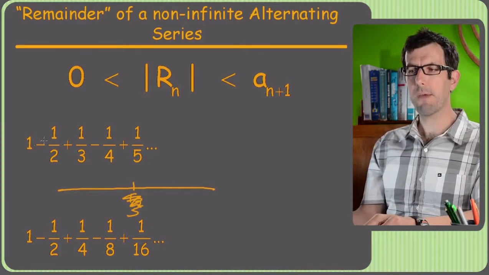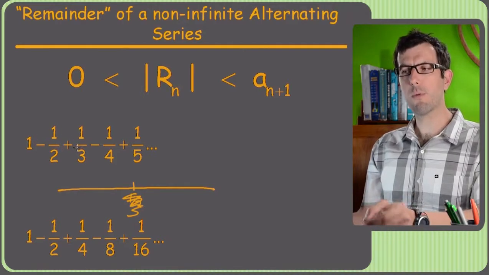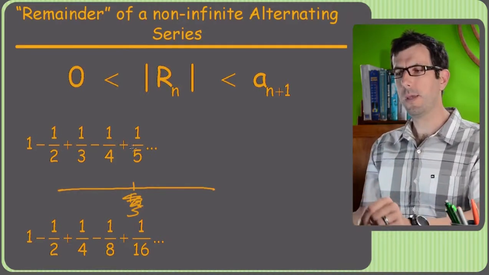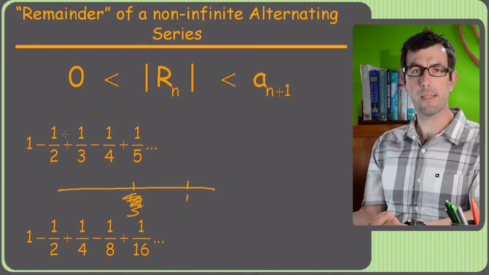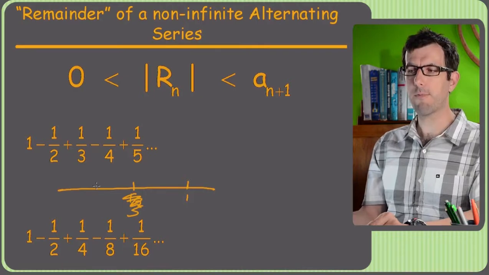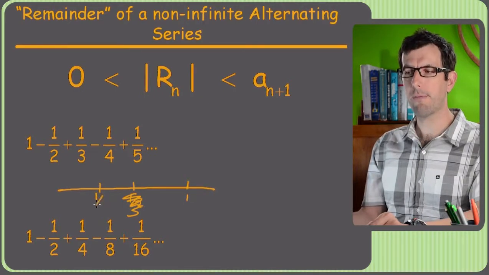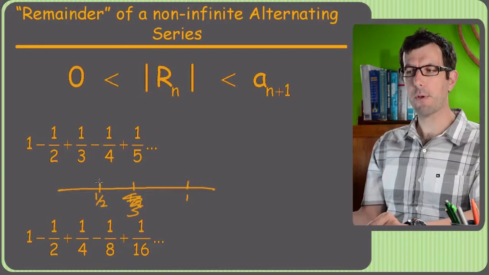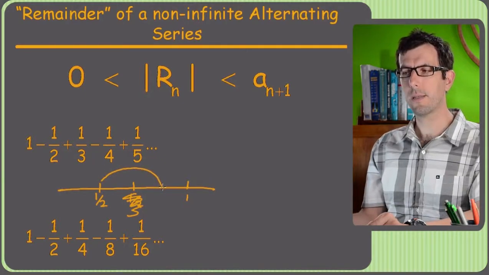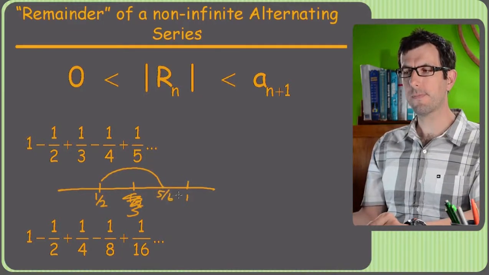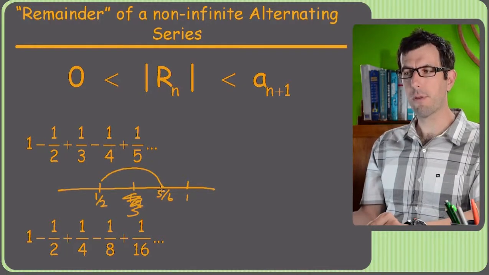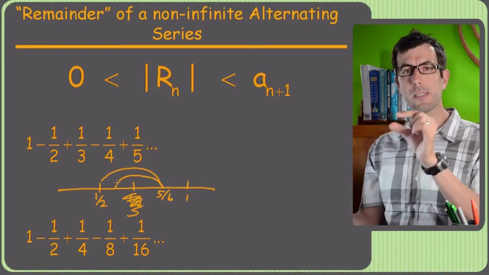So first of all, my first guess is going to be 1, right? As I add one more term and keep building up my sum, the terms are getting smaller and smaller. So after one guess, I'm at 1. But then after I add the second term, this minus 1/2, I'm now at positive 1/2. But then when I add a third, I'm going to the right, and I'm going to overshoot my sum. 1/2 plus 1/3 is 5/6. But then I'm going to take away a fourth, and that puts me somewhere right here.